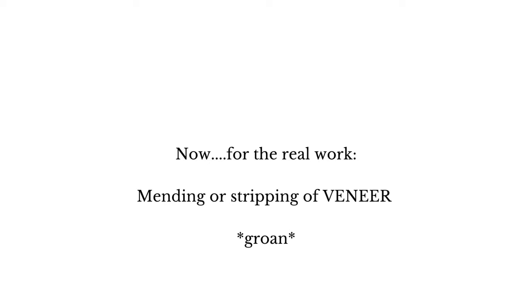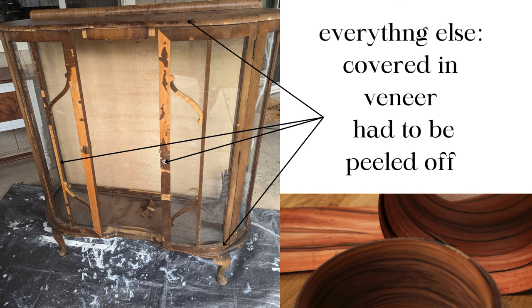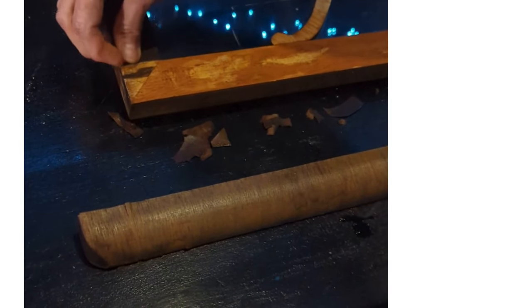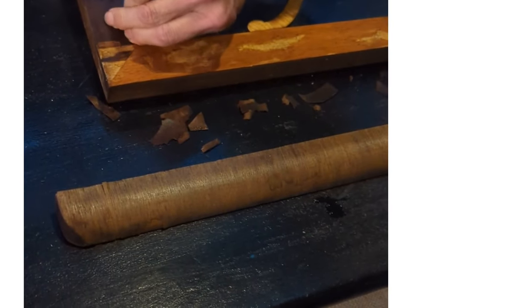But it was going to take a long time because the veneer took a long time to remove. The only thing that was real hardwood was the base — pretty sure it was either mahogany or cherry. Everything else was probably pine that was covered in veneer, and that veneer either had to be corrected with wood putty or peeled off. Peeling it off was a chore. I tried a heat gun to melt the glue underneath, but I'm pretty sure it was contact glue, so it had literally formed some covalent bond with the veneer that was unbreakable.